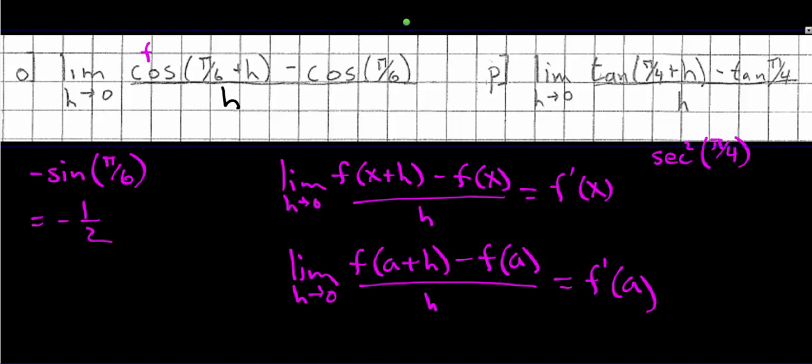Yeah, so I believe that's going to be 2, because secant is the reciprocal of cosine. The value of cosine at pi over 4 is 1 over the square root of 2, or square root of 2 over 2. But then if you flip 1 over square root of 2, you get square root of 2, and square it, you get 2. Yeah, so there it goes.